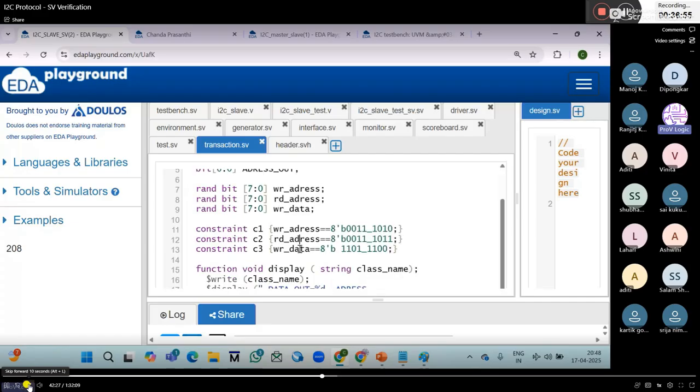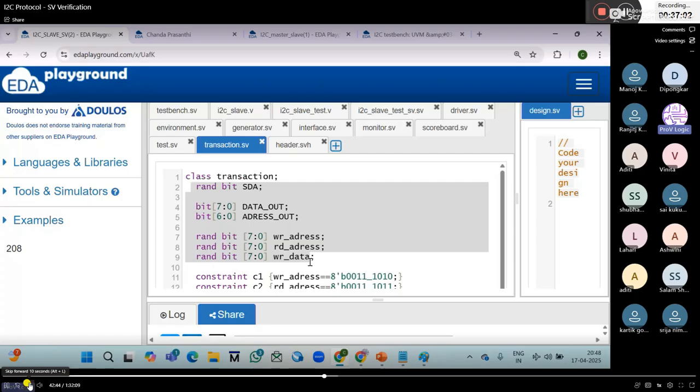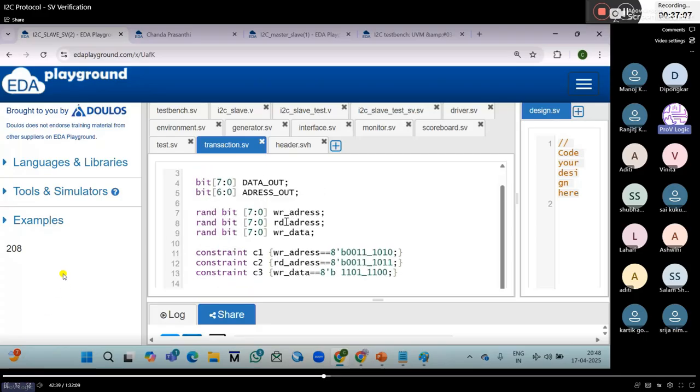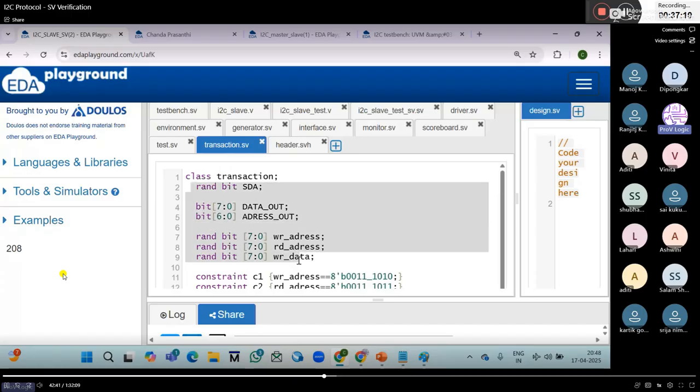But in an interface, we cannot write rand. In a transaction, we need to write rand. Why? Because in the generator, you can write randomizing the transaction data. In the transaction, we are mentioning all the data. In Verilog HDL, if you want to randomize a variable, you can randomize only one at a time. If there are 100 variables, you need to use $random 100 times. A equal to $random, B equal to $random, C equal to $random, D equal to $random, E equal to $random. Like that, whatever the number of variables, we need to assign every variable.